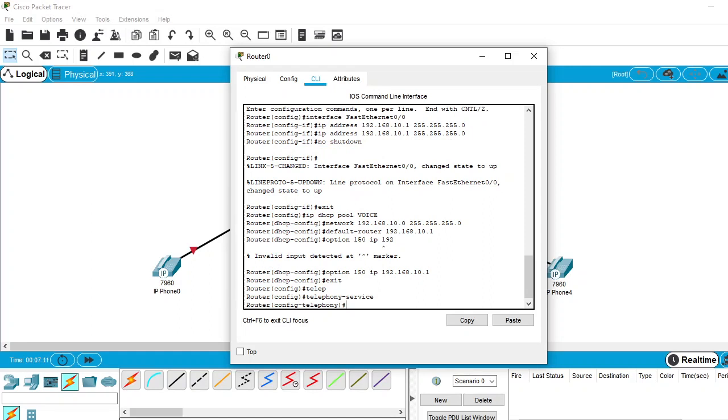We'll decide the maximum dialing numbers and maximum phones. So the maximum number of phones we have used is 5, and so it will have 5 dialing numbers. So we will give the command for a maximum of 5 dialing numbers and phones.